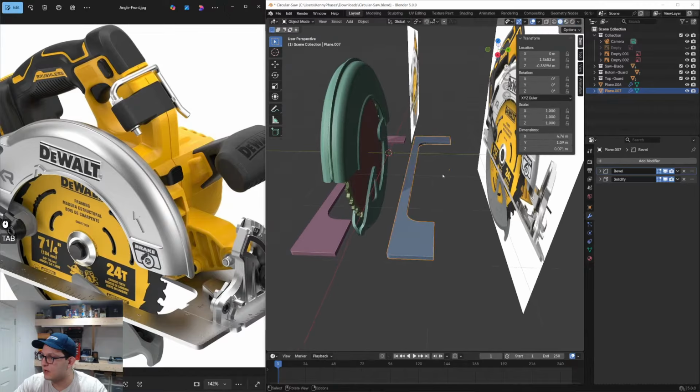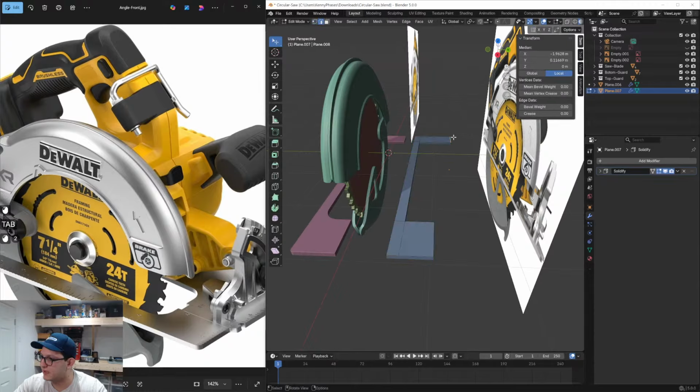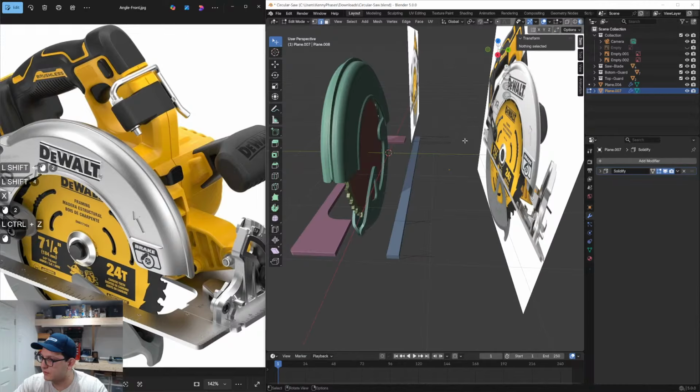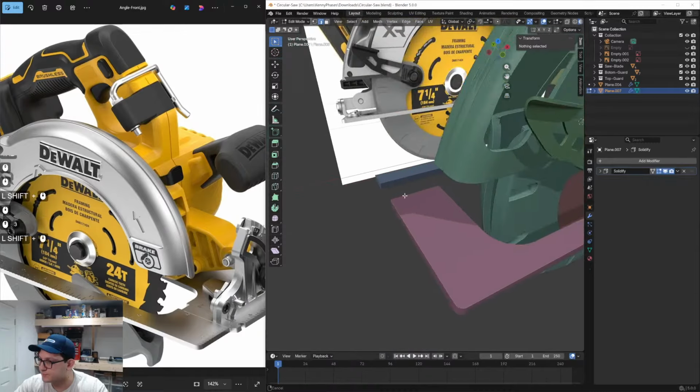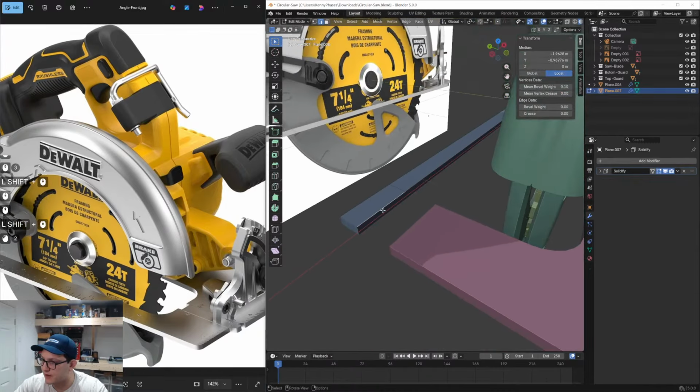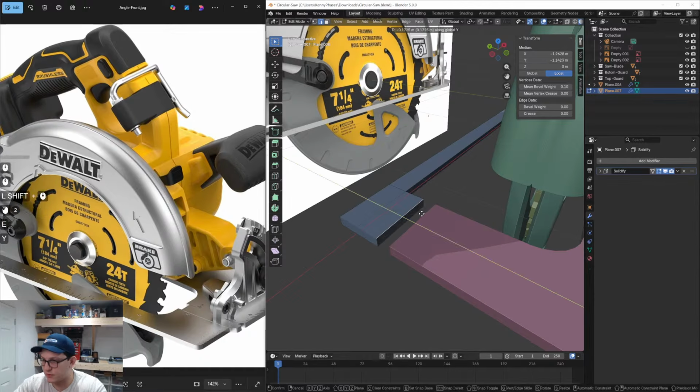I'm sorry. I'm going to tab out of edit mode. I'm going to get rid of the bevel, keep the solidify. I'm actually just going to delete these 2 edges here. And then I'm going to delete, excuse me, I'm going to delete these edges as well. Why is it not letting me? There we go, select box. Delete these edges. Perfect. And then I have basically the opposite of what I had before, but it still has my loop cuts. So now I can come in here. I can extrude this on the Y. And I can meet these back together here.